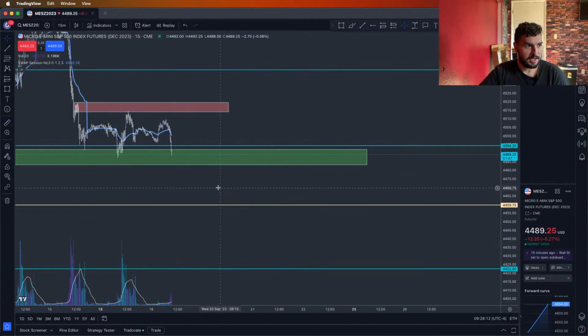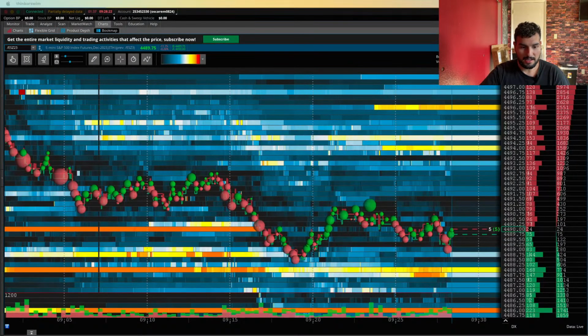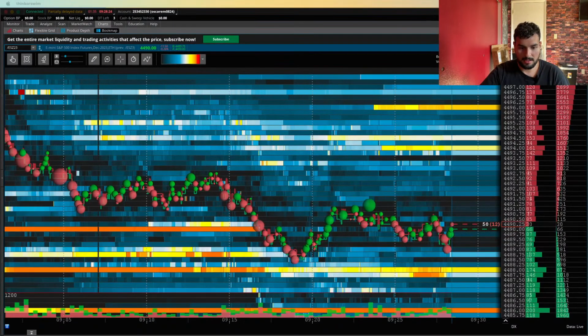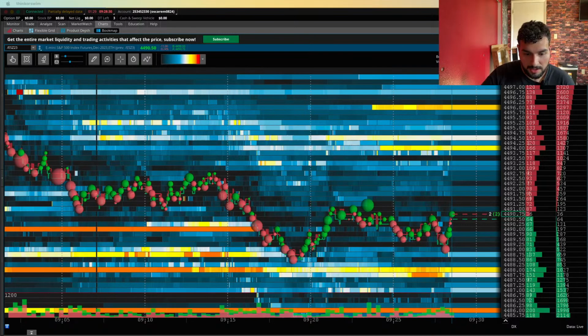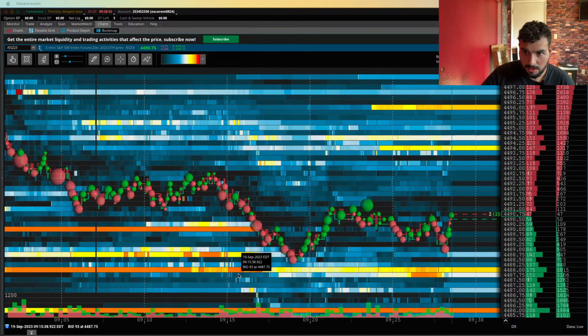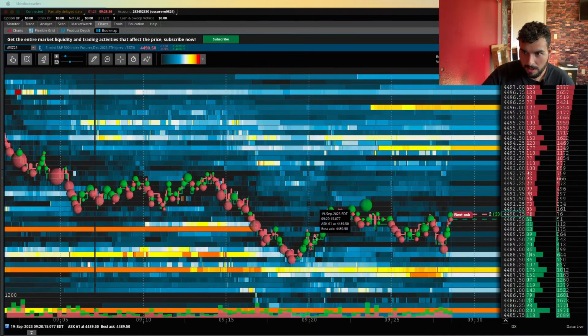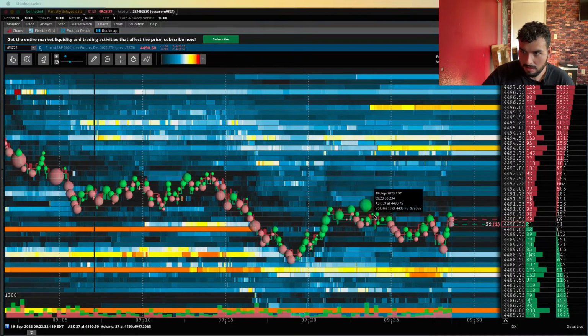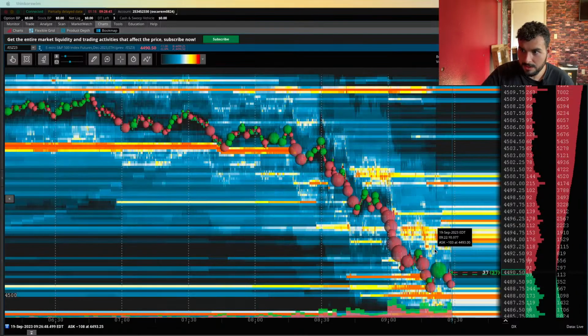The market opens here in 2 minutes. So finally I figured out how to go ahead and show you guys my book map. And this is what it looks like. Hopefully it's showing good on your side. We see the market push down, found buyers, and we're just consolidating, waiting for the market to open.